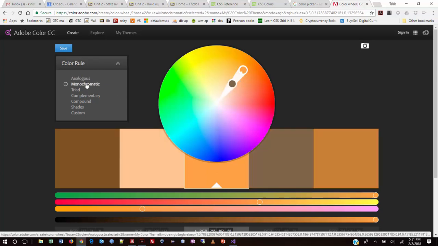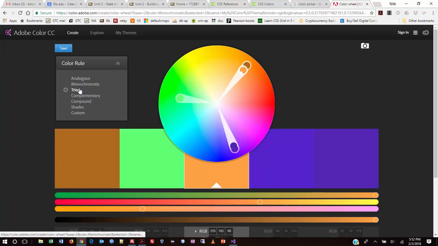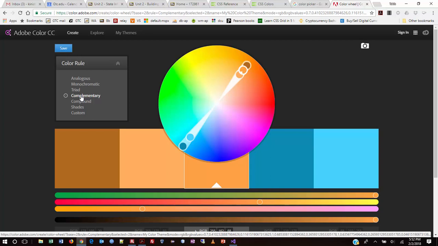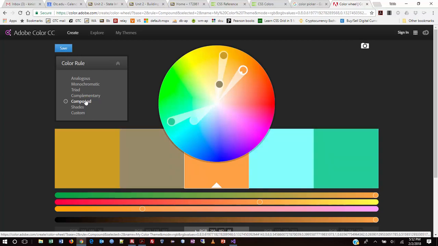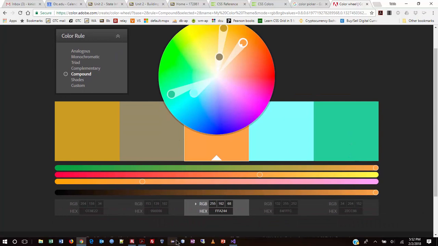So for example, if I want to keep in a one color range but have different types of that color, I can choose monochromatic. Or if I want to use complementary colors from the color wheel, triad, opposites, compounded colors. Now these color schemes don't happen by accident. They're all mathematically interpolated. So math drives it, and it's beautiful because each one of those colors will render itself down here in RGB and hex, and then you can tweak each one also. So it's really kind of neat.